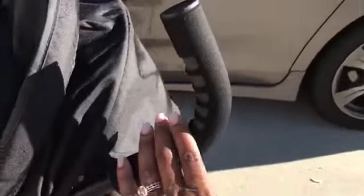It features a 5-point safety harness, which is padded, and this front seat lifts all the way up, so it makes it easier for the child that is riding in the rear seat to get in, and also a very nice place to put their feet, especially if they're tall. Like my 2.5-year-old, she needs somewhere to rest her feet, and I like how it's not just dangling. And I love the ergonomic handles on this. It is just perfect, like I said, for travel.